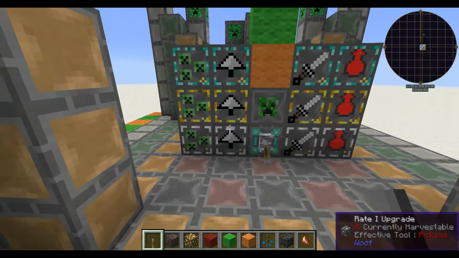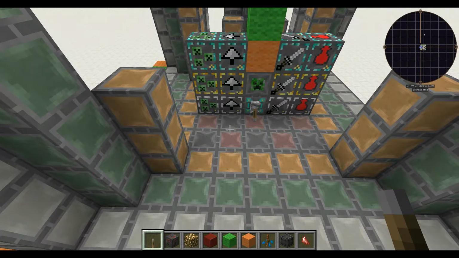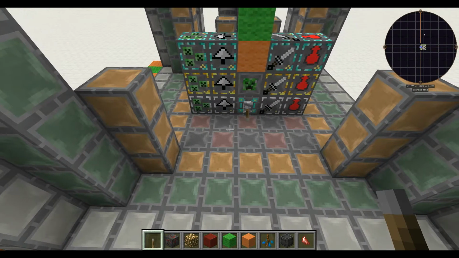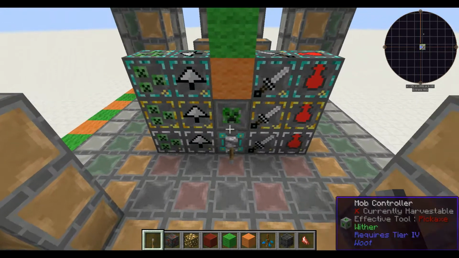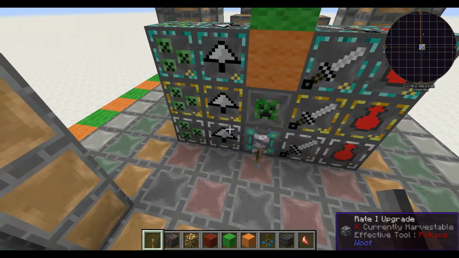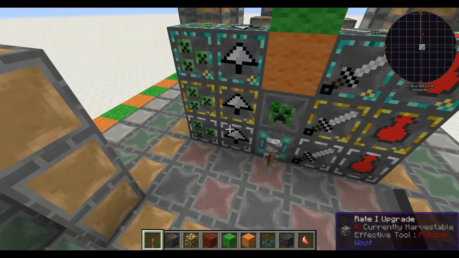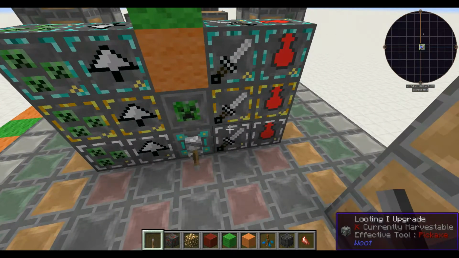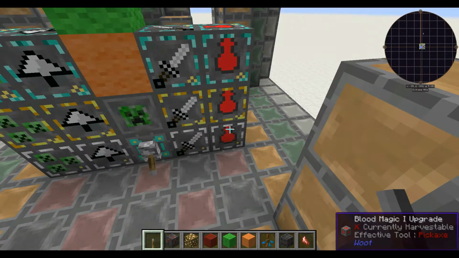Now, the other benefit to having higher tier mob farms is that you can have more upgrades. The upgrades that you can see here are rate upgrades and mass upgrades. The rate ones decrease the time in between spawns of mobs, and the mass upgrades increase the number of mobs spawned each time that happens. We've got looting, which, as you can imagine, increases the drops that you get, and obviously in this situation I've got the Blood Magic upgrades.